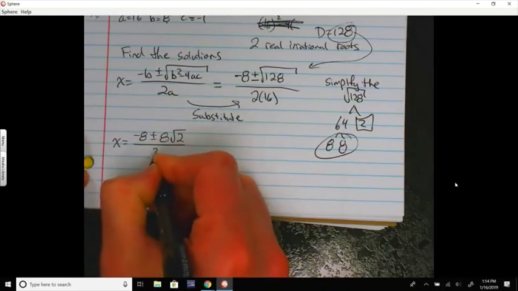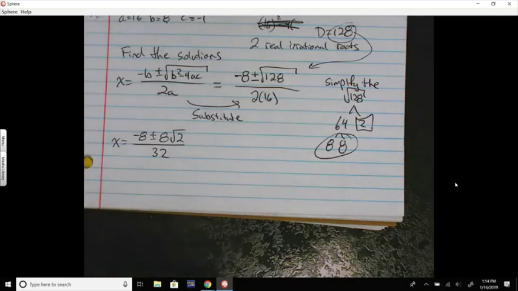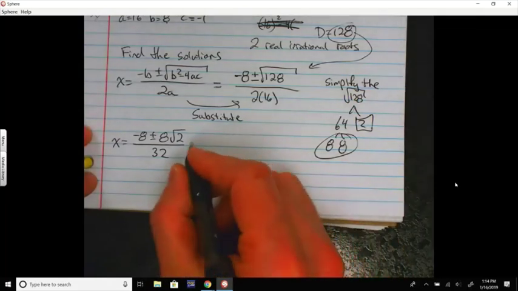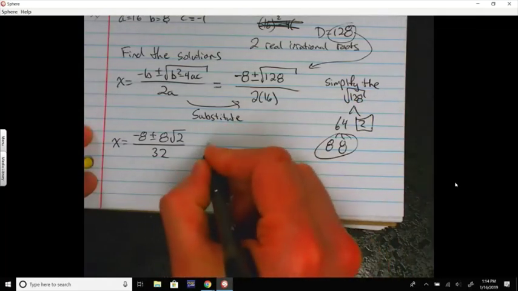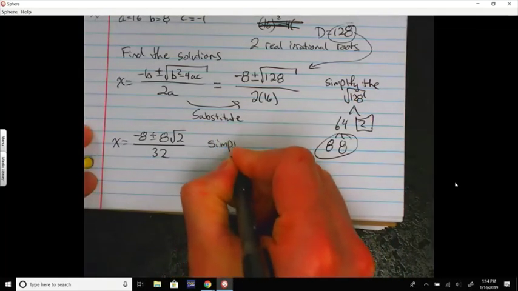Wait, can't you go lower? Lower than 8 root 2. Oh, no, you can't. Square root of 2 does not have 2 of the same factor in it. All it is, is 1 and 2. And then you just plug that in your calculator. No, they want them simplified. They want exact answers.